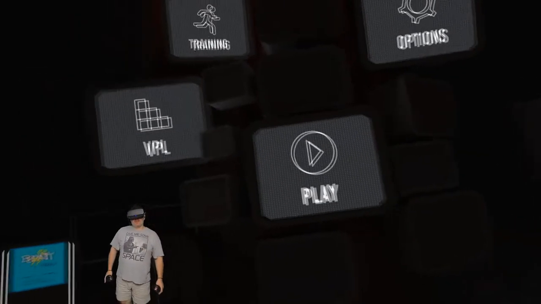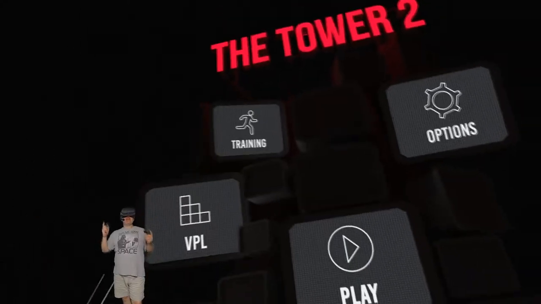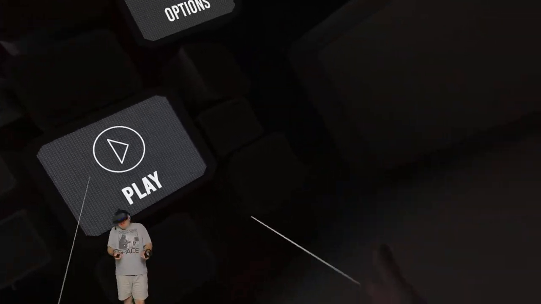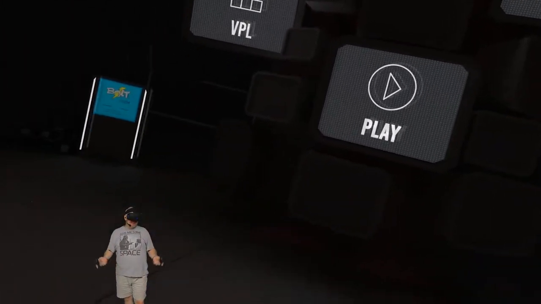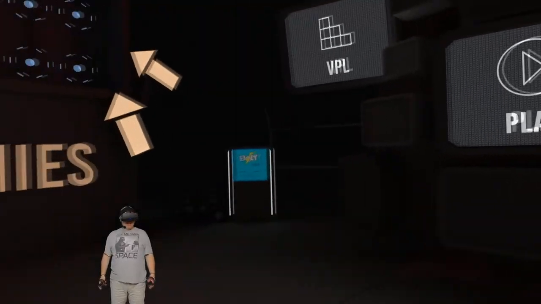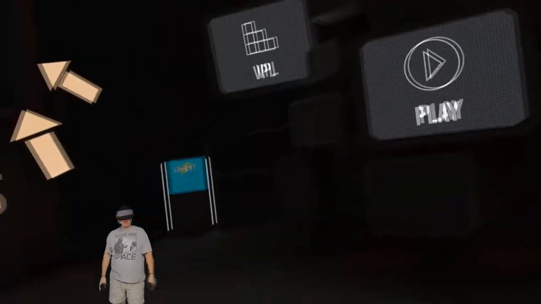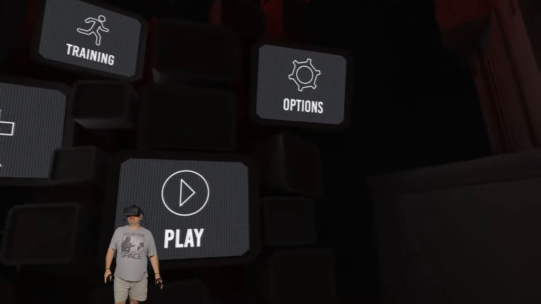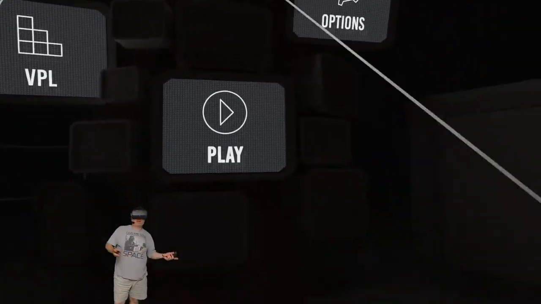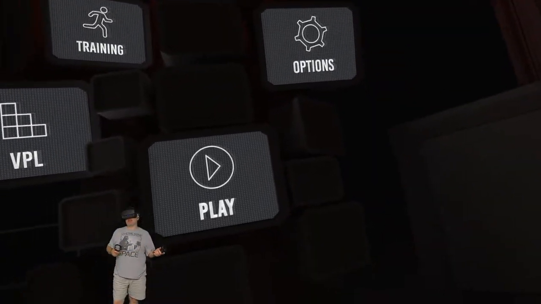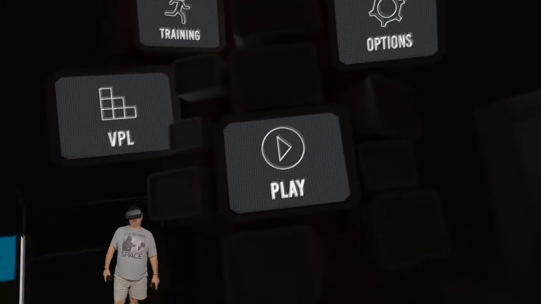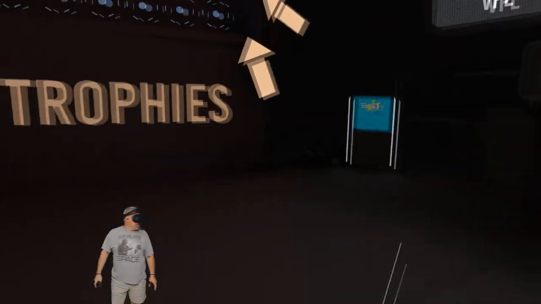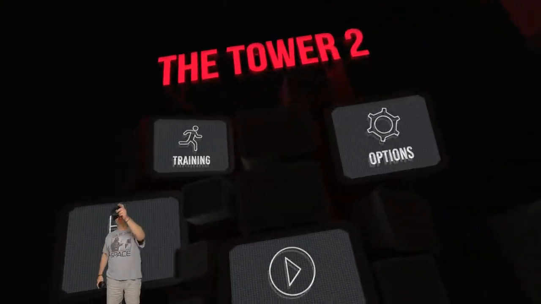Hey, what's up, everybody? It's Don, and tonight we are going to be checking out The Tower 2. That's right, and admittedly, I never checked out The Tower 1, but I've been hearing good things about this game, and I wanted to give it a look, and I wanted to take you guys with me. So tonight, we are going to be checking this out in the Oculus Rift S again, and I can't thank those guys enough for sending this out. I know I thanked them in the last video, but I love being back in my Rift, so, alright, I'll start my journey today with some Bolt Soda and The Tower 2.